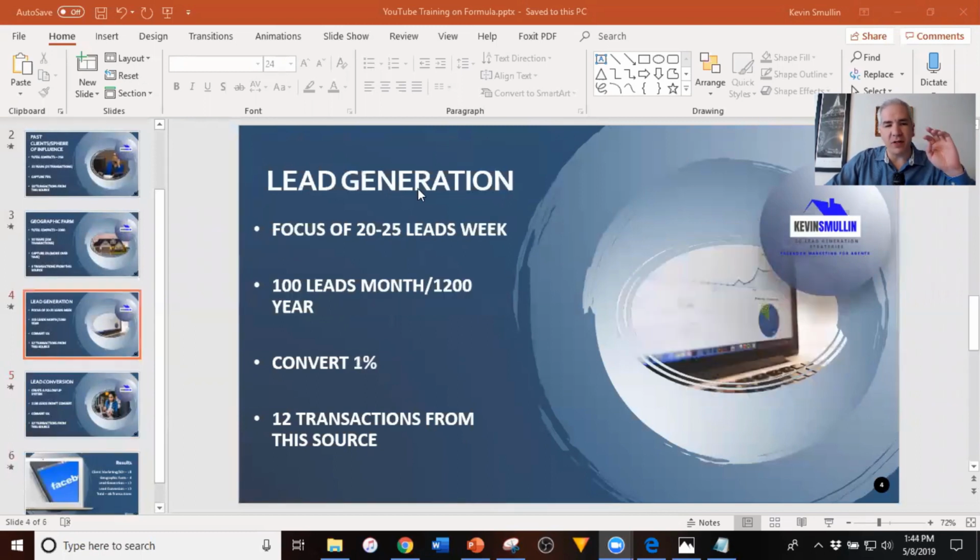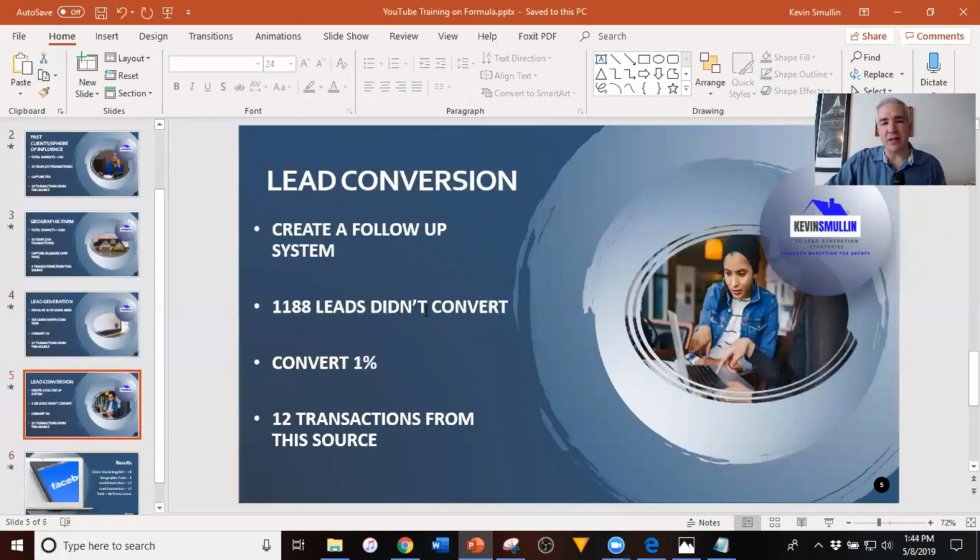So the whole purpose, especially of these first 3 areas, marketing to your past clients, the geographic farm, and lead generation, the whole point of that is to fill your sales pipeline with as many leads as possible, right? We want to put as many in there. And then once they're in that pipeline, we've got to have a way of pushing them through and getting to the end to where those leads actually turn into clients. And that's where this category right here of lead conversion comes into play. It's just a matter of having the system in place to be able to convert the leads that are coming in. Now, this whole strategy about generating leads, I did a video on that last week.